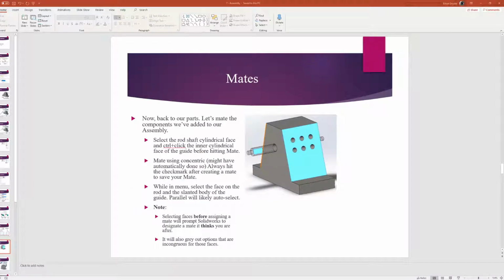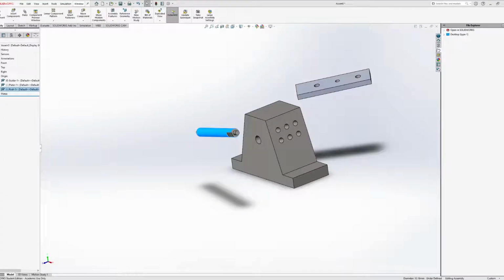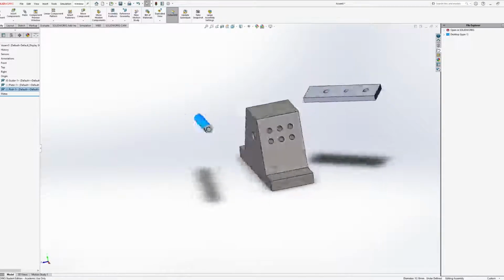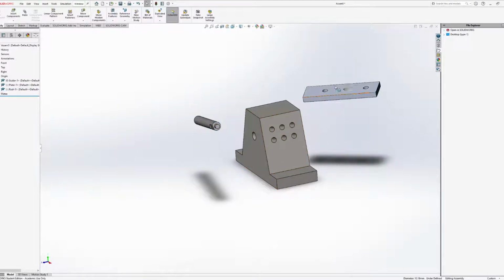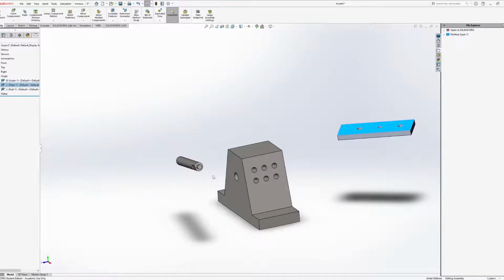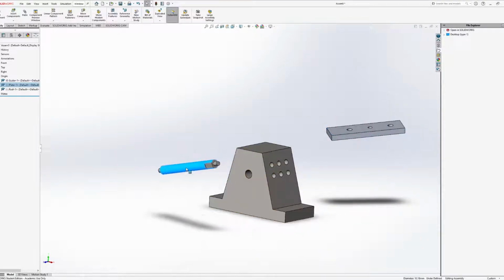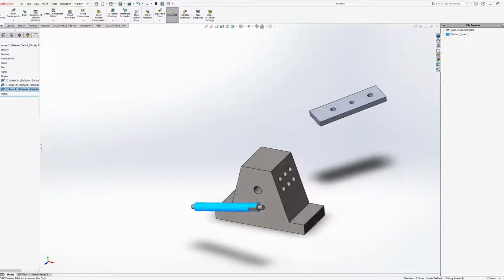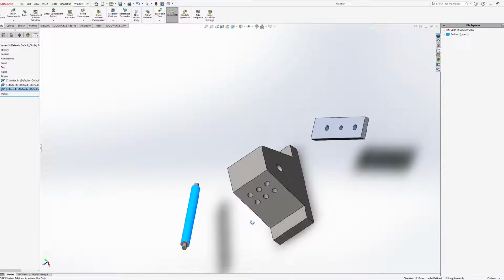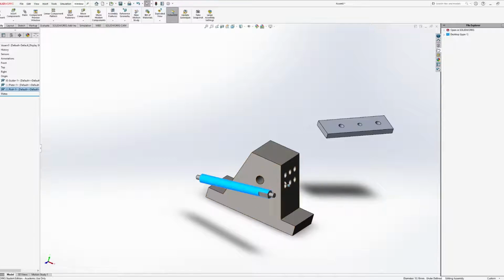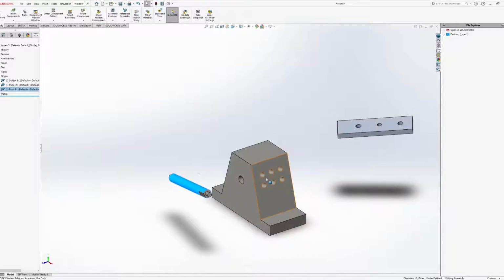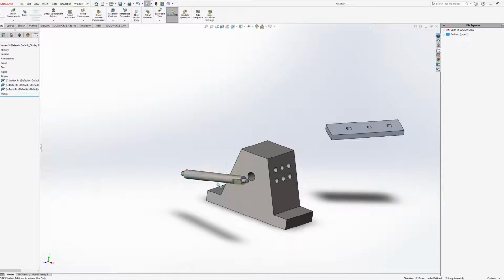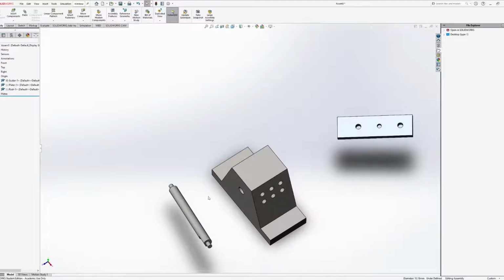Okay, so if we're looking back at our part now, and I'm going to stop talking off the PowerPoint because I'd rather just play with some of this stuff now. So let's just focus on the guide and the rod first. As you might expect, this rod is going to be able to fit into this hole here that I was able to create for this guide. So one thing that I want to do is make sure that it aligns properly. But the nice thing is that I don't need to explicitly make sure, before I mate these components together, that it's in the correct manner.